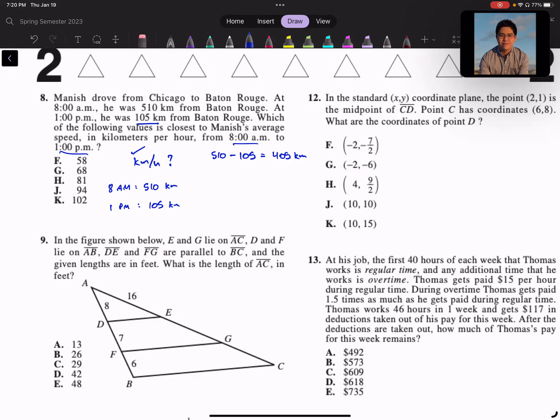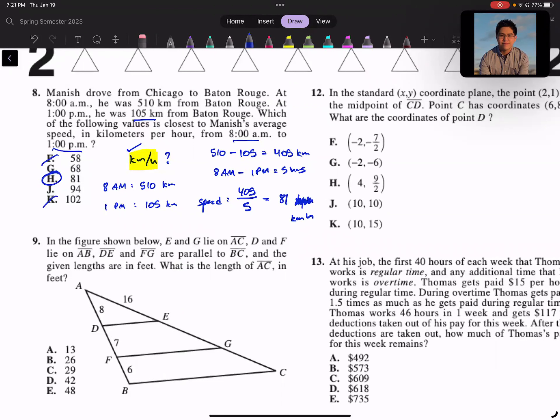We see that at 8 a.m. he was 510 kilometers away. At 1 p.m. he was 105 kilometers away. So figure out the distance first. It would be 510 - 105, which would get us 405 kilometers traveled. So we got the kilometers. Next, we need the number of hours. From 8 a.m. to 1 p.m., from 8 to noon would be 4 hours and then one more additional hour, so 5 hours. Now we have both elements defined kilometers per hour. So the speed would just be my distance, 405 divided by 5 hours, which is going to get me 81 kilometers per hour. That makes general sense. He drove 5 hours, he did 400 miles, so probably something not too small.